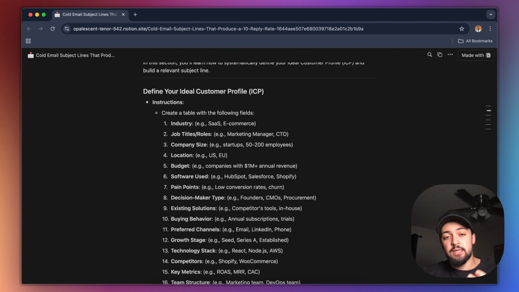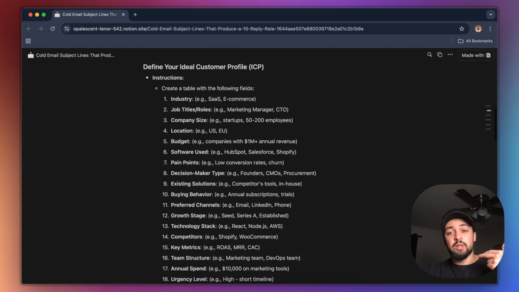The other aspect is, are you going after startups? Are you going after mid-sized companies, enterprise level companies? That'll ultimately determine how you're going to go about your outreach as well. What type of location are you going after, right? Is it people in the US? Is it people in the UK? Very important as well. What type of budget do they have, right? If they're a bigger enterprise company, they tend to have bigger budgets. Smaller companies have lower budgets unless they're a startup and they have funding.